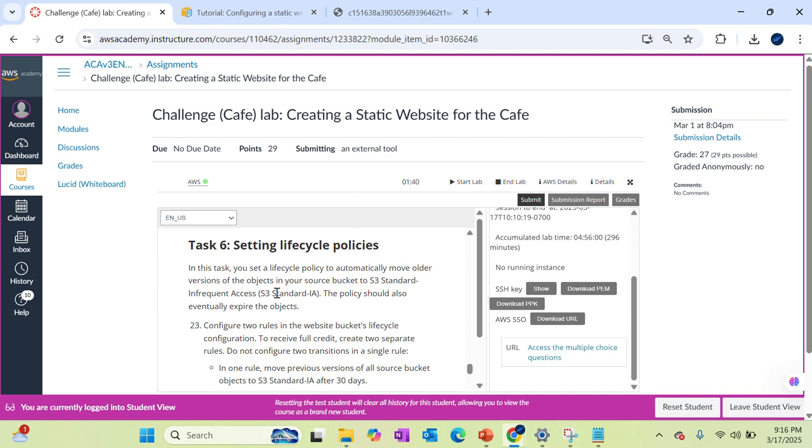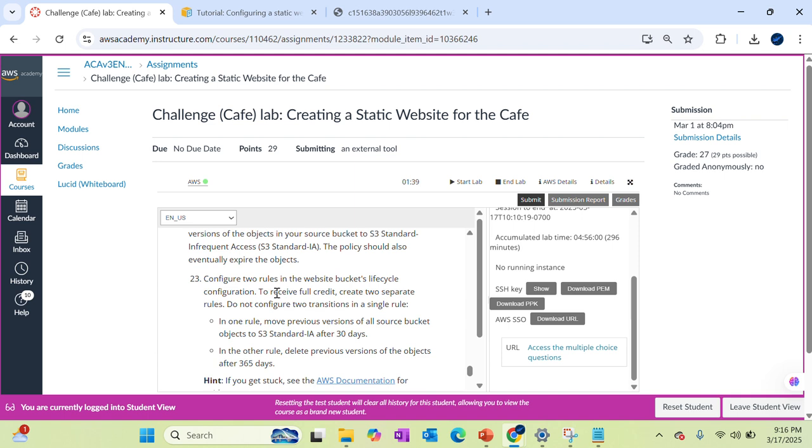Setting life cycle policy. So as you know, we are uploading multiple files. Multiple files will increase the storage volume, and once the volume is increased, your charges will be increased. That's why now we need to control that using a lifecycle policy. We'll write two lifecycle policies, so once our file is not in use for a certain time, it will automatically be deleted.